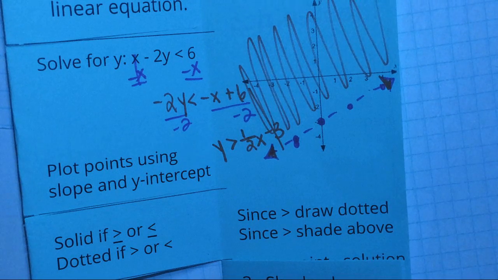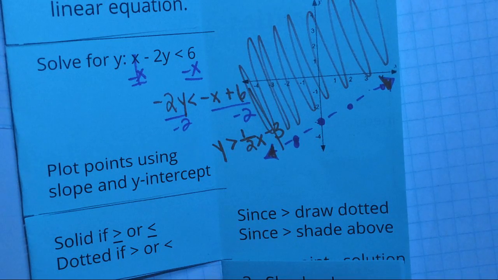Since we use a dashed line, anything on the line is not part of the solution set. If it had been a solid line, it would be a different thing. So I know at the bottom of the white worksheet, it would give you points to check. -3, 0 in this case. No, that'd be 0, -3. 0, -3 in this case would not be part of the solution set because it's on that dashed line. Be very careful. I noticed a couple mistakes on that.